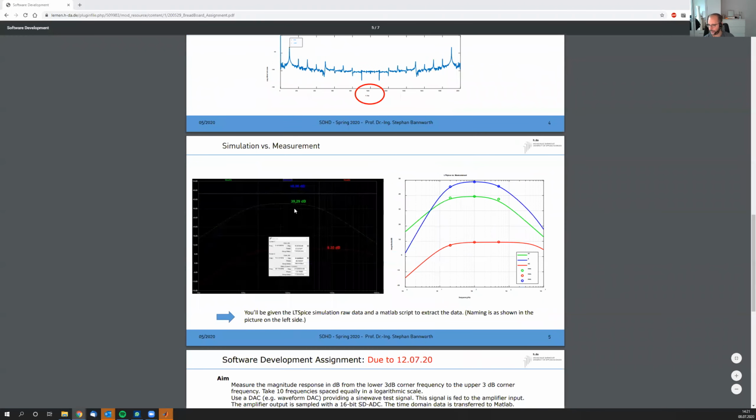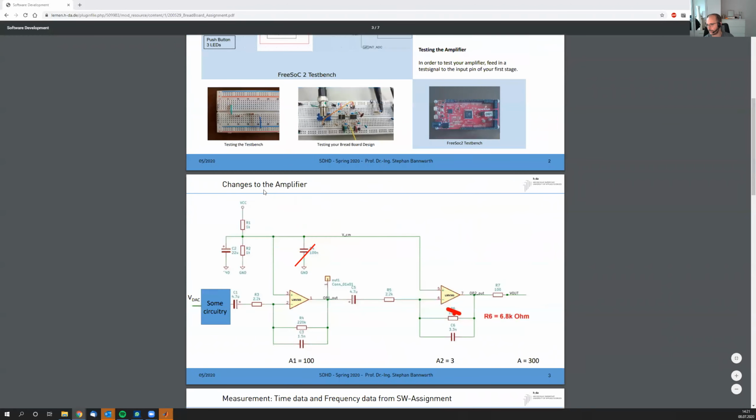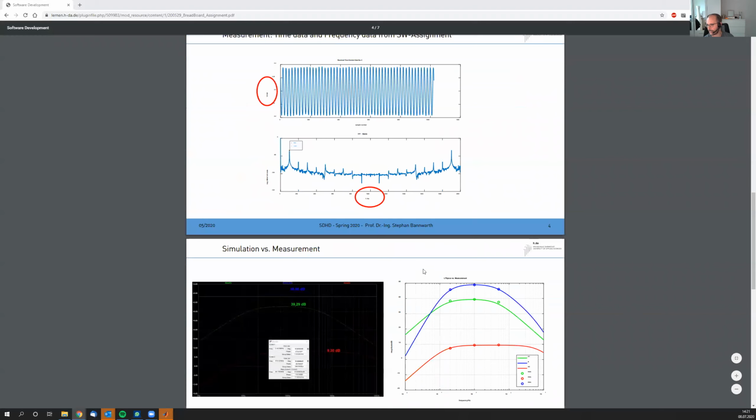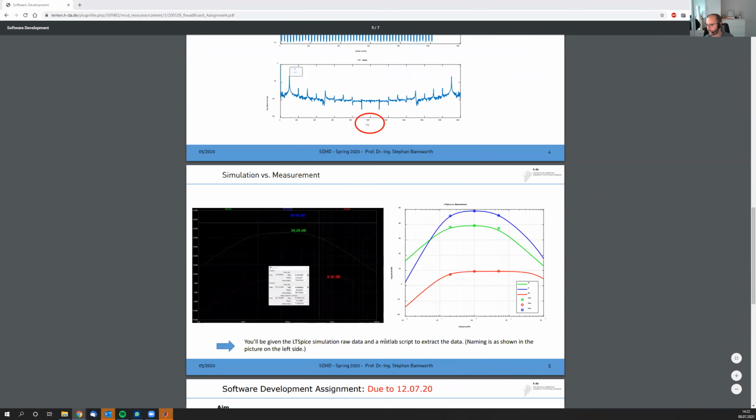There's another part of this exercise, which is the simulation. Professor Banvart simulated this circuit here in LT-SPICE. And the idea now is that you have to read in this raw data from the LT-SPICE simulation and visualize it in MATLAB, producing a plot. Basically, what we want to get out of that are those curves here. The dots you can see are actually measurements he did manually, which he inserted to verify the whole thing.